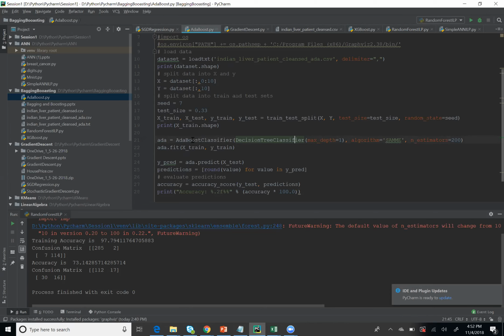So firstly, in AdaBoost classifier, you have to give it a classifier, like I've given a decision tree classifier with depth 1, and then there is an algorithm called SAMME. What that does is, it first uses one decision classifier, then creates another one which handles what the first one has misclassified, then creates a third one which classifies what the second one has misclassified.